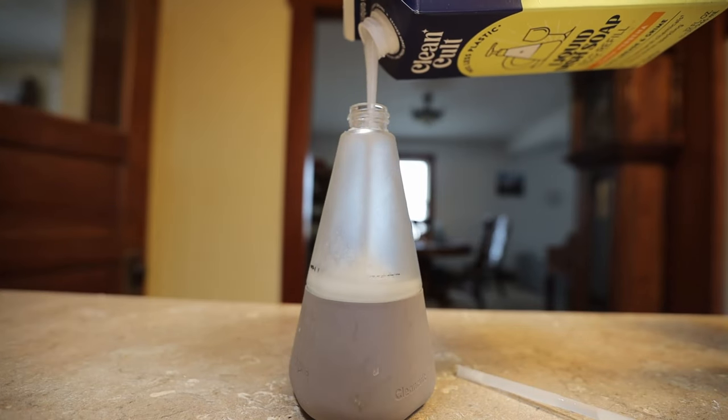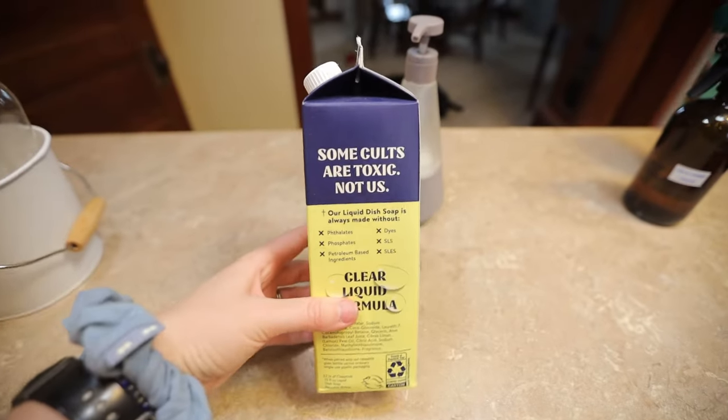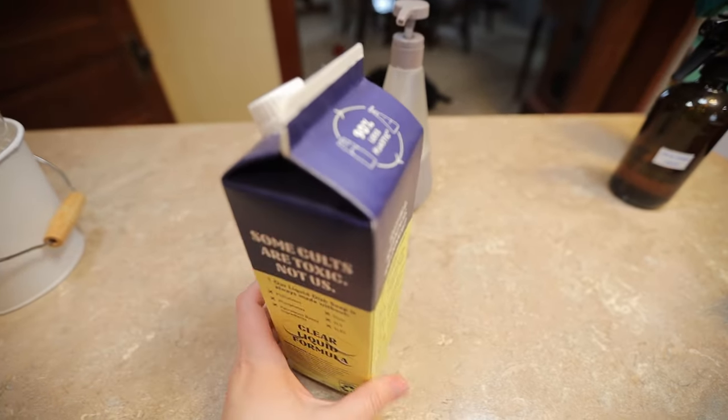We also have a few products from Clean Cult. This one, particularly when we live in the RV, is a liquid dish soap in a refill that you put in their pump. We also just installed a new sink in our RV that has a pumpable soap dispenser in it, so I'm probably just going to fill that with the Clean Cult in the future. I'm not the biggest fan of Tetra Pak because it's usually not recyclable where I live — we tend to live in very rural parts of the country. We also have Clean Cult hand soap, which we really like.